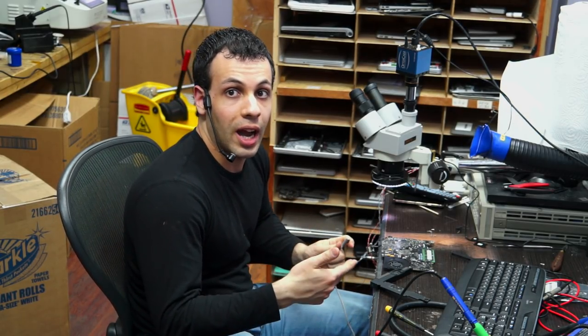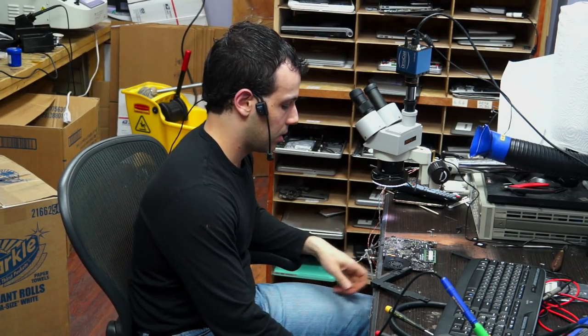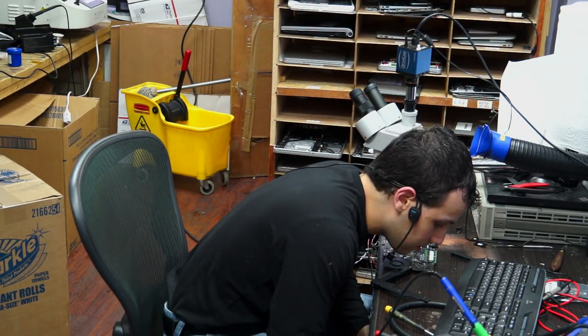So one of the things with this board is when it has no CPU vCore, it won't chime. It won't make that little dong when it turns on. But when it does, it will chime. So now, not only will you see that it turns on, you'll also be able to hear that it dongs. Isn't that a pretty sound?